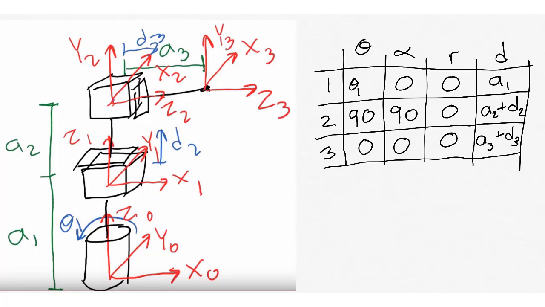Let's check our work by computing the homogeneous transformation matrix and looking at what the numbers are in the homogeneous transformation matrix for certain values of the joint variables. Instead of doing this by hand, we'll do it in our Python code, and we'll do it in the next video.